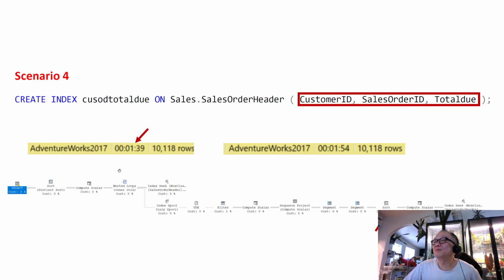A 2-minute improvement. Quite good. Just keep in mind, when we run performance tests, we want to clear the database server cache and the buffer so we can get the accurate statistics.